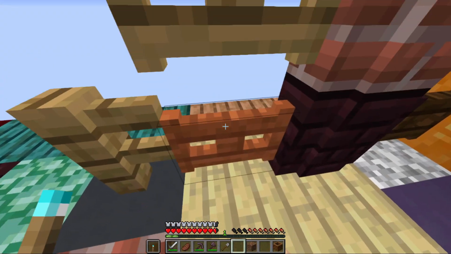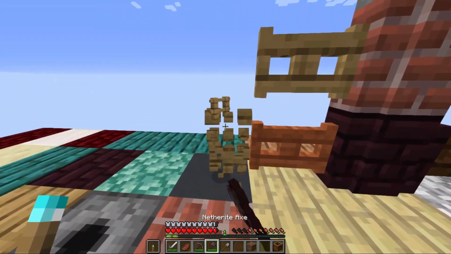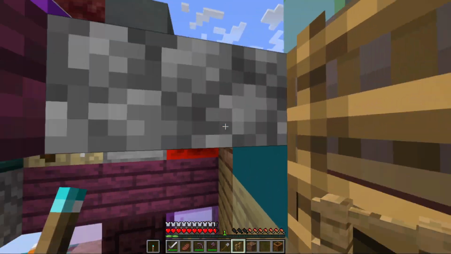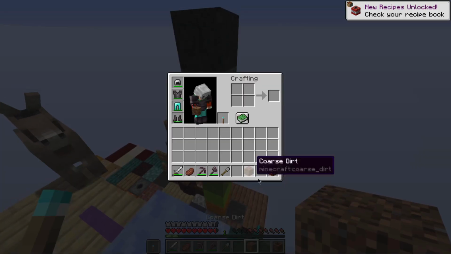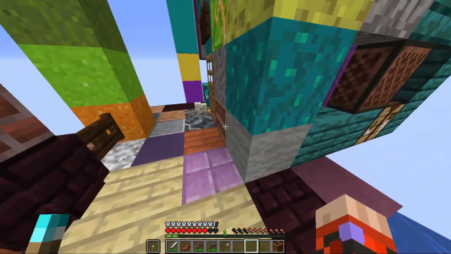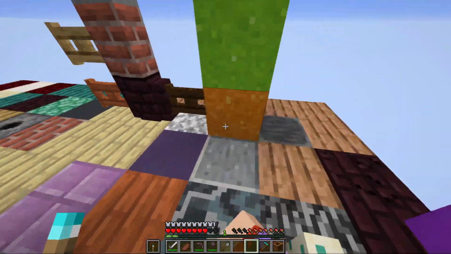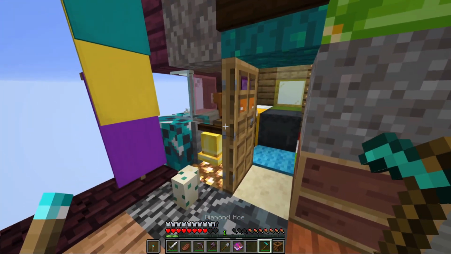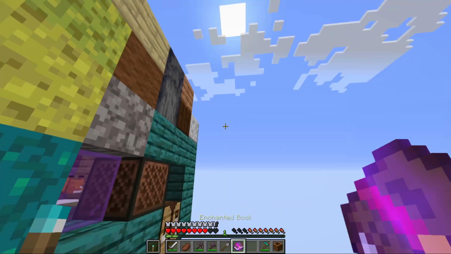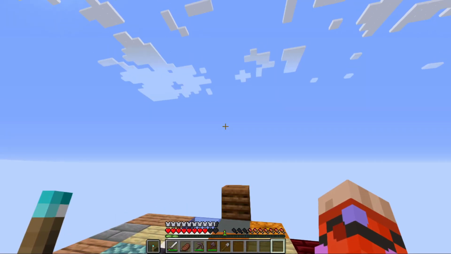Okay, we've got more competition. The fence gate thing. There we go. I got coarse dirt. Wait, does that count as actual dirt though? Can I hoe that? Please say I can hoe that. Can I? Oh my god, I've got dirt! I have dirt. Oh my god, it's a fucking miracle. Give me the seeds.